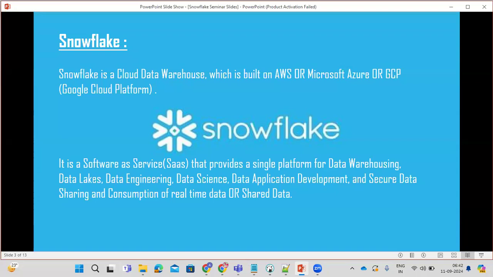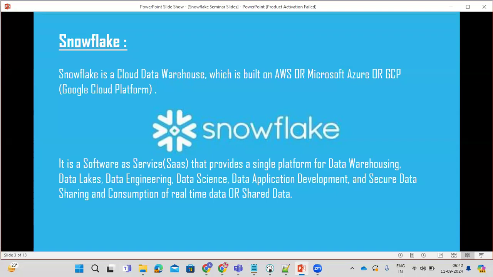Instead, they have made a tie-up with those three cloud products, and whatever data you store into Snowflake is stored in those cloud providers' data centers. That's why it is built on these three cloud products.